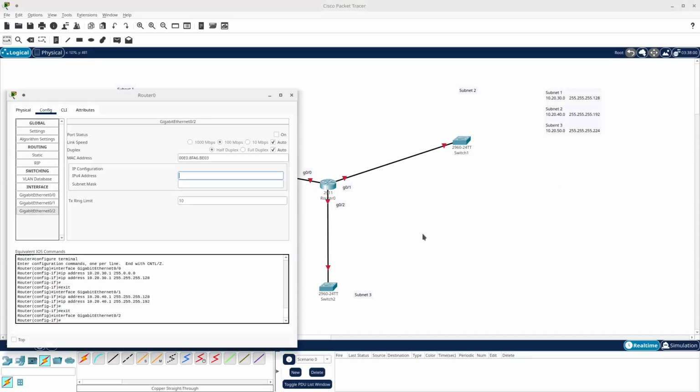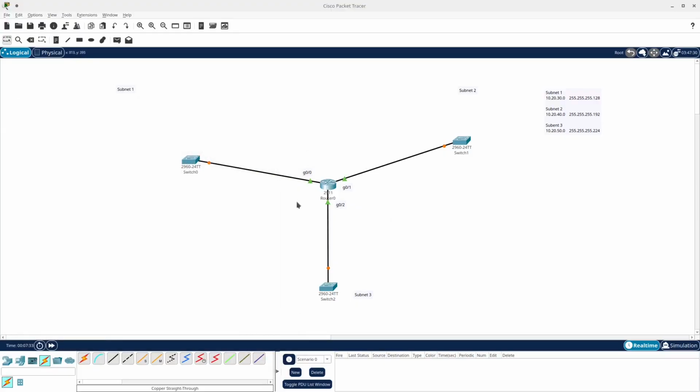Okay, so I'm going to turn my three network ports on. And the router is good for now.